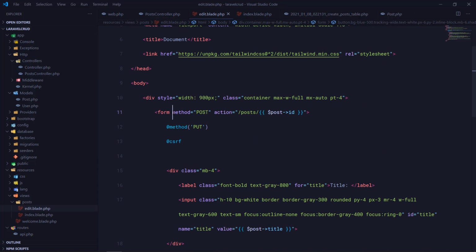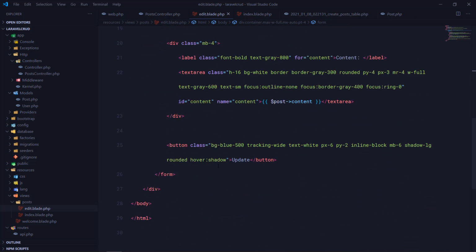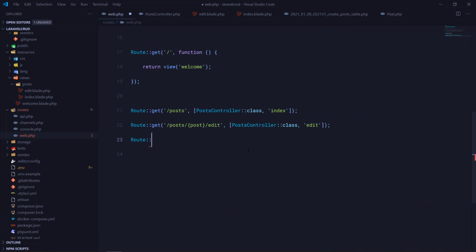Well, when we submit the form, it sends a put request to /post/ whatever the ID is. So we need to create that endpoint. Create a new endpoint for put and say post, and then the ID of the post, and we'll say post controller class, and then update.